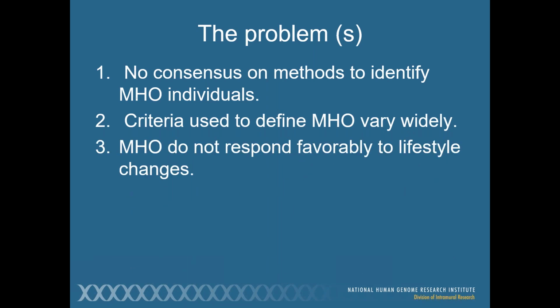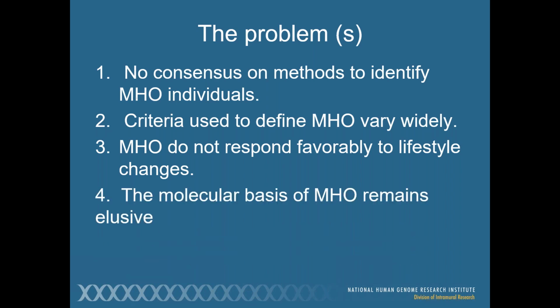Second, they do not respond favorably to lifestyle change. So there was a big study conducted in Canada where they put a group of obese on lifestyle change, including diet, and a lot of the individuals that were defined as MHO, even though they lose weight, their outcome did not change. So basically, if you put some of those that are MHO on diet, you don't really see the benefit of those lifestyle changes. So that tells us that you cannot apply a diet regimen equally across obesity because you have different subtypes.